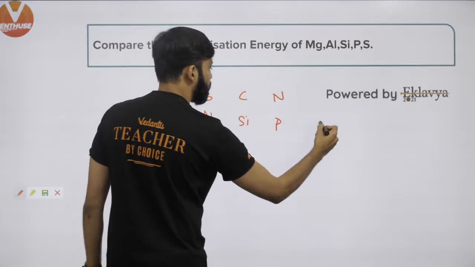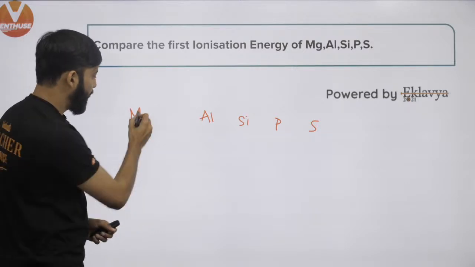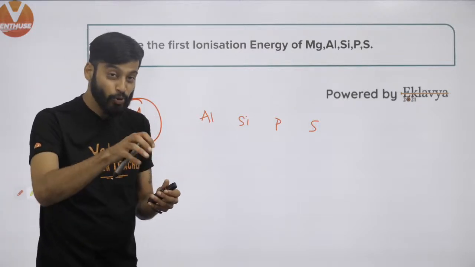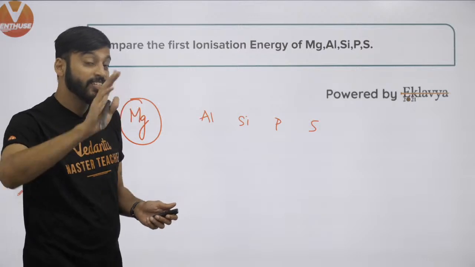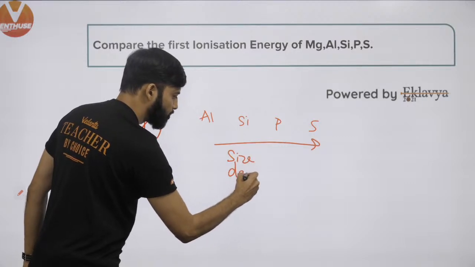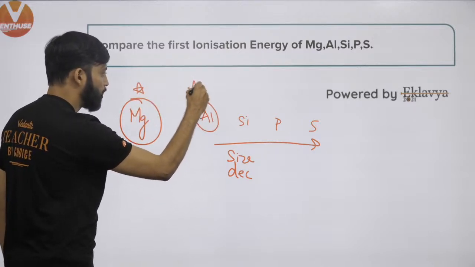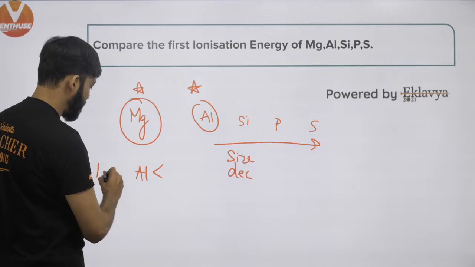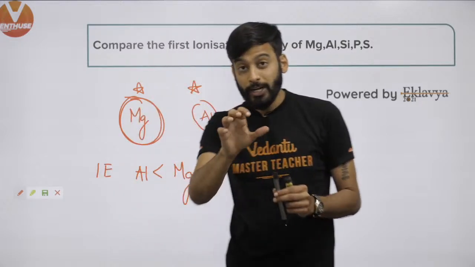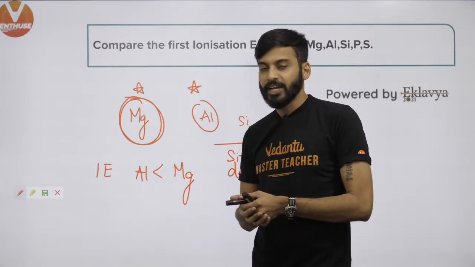ठीक है. We have here magnesium. Beta, you guys know magnesium is a part of S block elements. So S block is more near to the nucleus. So if you want to remove the first electron, since S is near to the nucleus, it will be difficult. And we know as you move from left to right, size decreases. Size decreases, so ionization energy should increase, right? But here, when you compare magnesium and aluminium, aluminium will have a lesser IE value as compared to magnesium. First reason is because magnesium is an S block element and it requires more energy to pull the electrons out whenever the electron is residing in the S subshell, right?